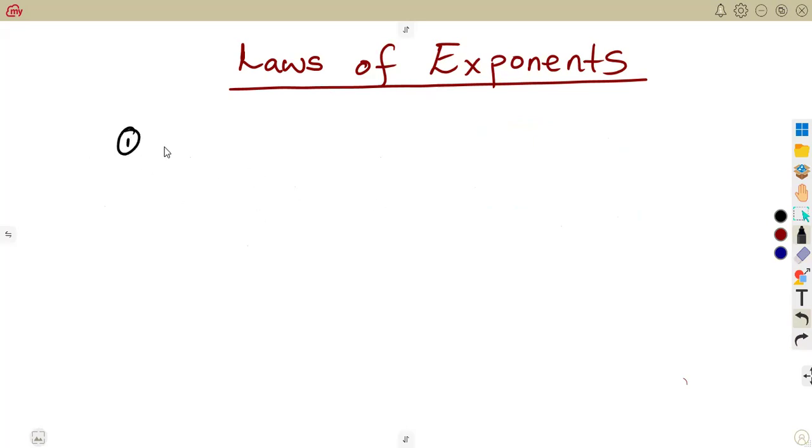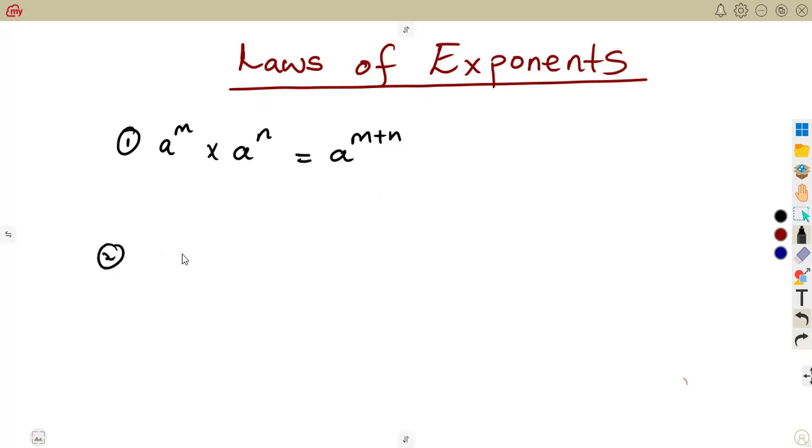So remember, we said when you're multiplying numbers that have the same base, a to the exponent of m times a to the exponent of n, these are same bases that you're multiplying, you simply add the exponents. All right. So remember your laws, we said we're going to add these exponents.